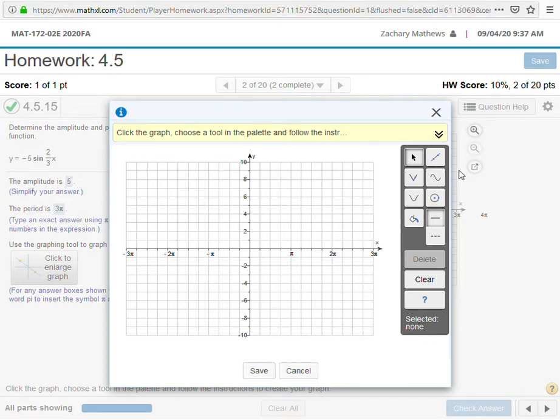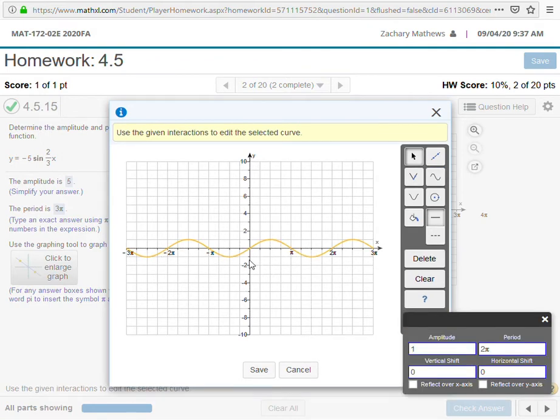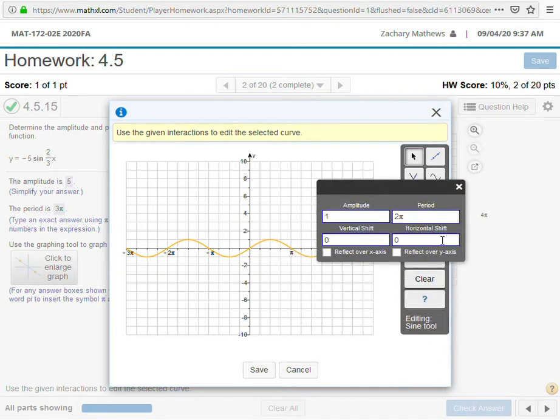And so these are the same 2 sine and cosine graphs that we went over in the video that I did. So I'm going to choose a sine wave, and from here it really doesn't matter where I click on it, it's just going to automatically set it at 0, 0, so I don't need to worry about getting phase shifts correct here. Now this is that little box I was talking about. This makes it real easy to graph on MyMathLab.